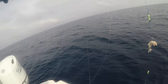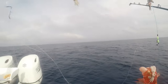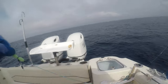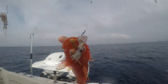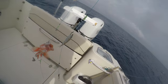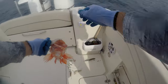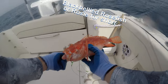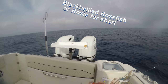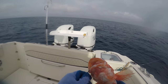Oh, yep. There we go. I don't know what that's called. Okay, let's get the weight first. Thing was fighting. I knew it was a Wenchman snapper. Well, he's dead anyway, so he's going in the box.